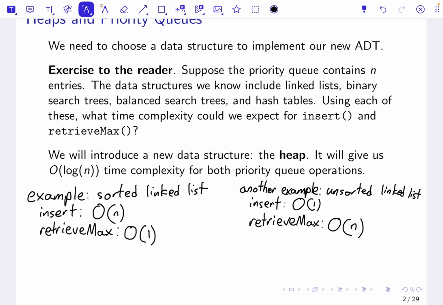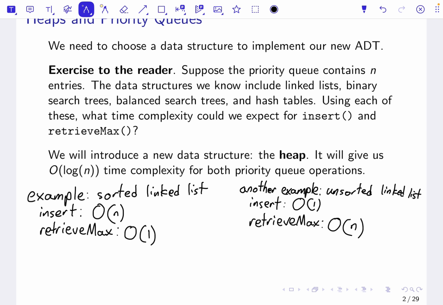But anyway, this lecture is kind of about priority queues, but it's really about introducing a new data structure that's really good at implementing priority queues. And I feel like this is kind of similar to what we saw with binary search trees. We have a situation where all of the data structures we know give us some sort of trade-off.